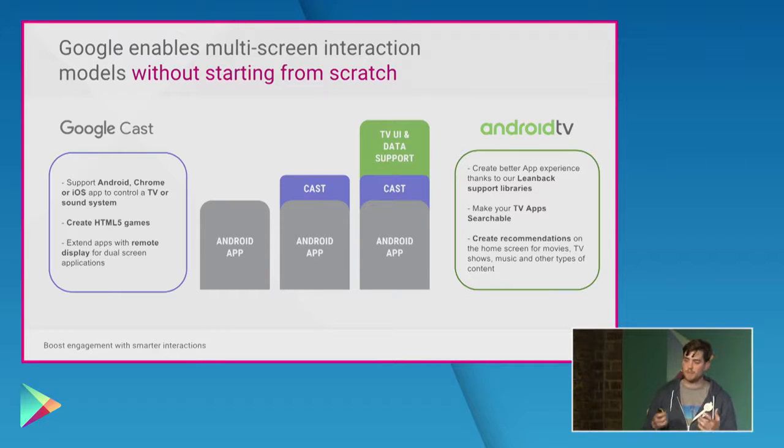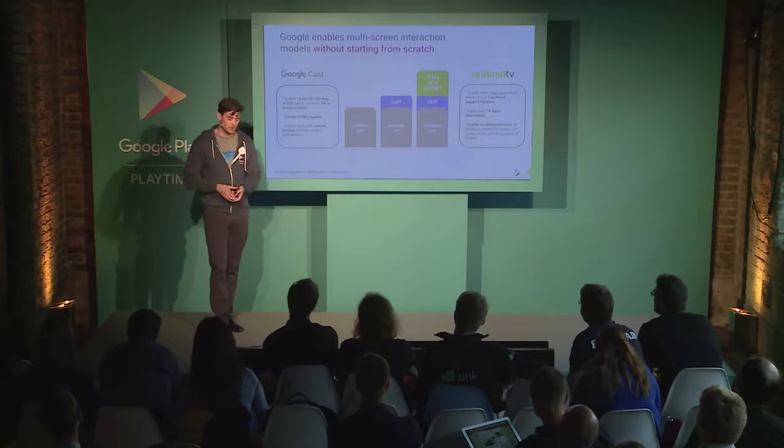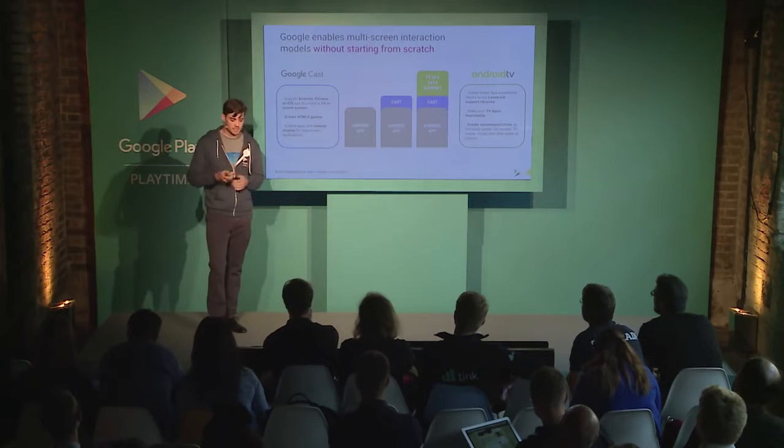With Android TV and the lean-back libraries that we have, we're asking you to create a catalog browser to provide a card view and detailed background playing cards. So if someone's watching a program in your app and switches out of your app, it still keeps playing in the background. What's really important on Android TV is that you make it easy for users to discover your content. So we advise that you make your content searchable, your app searchable, and also to enable searching while the user is inside your app, which is very important as well to surface the right content.